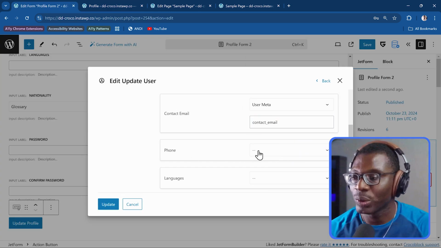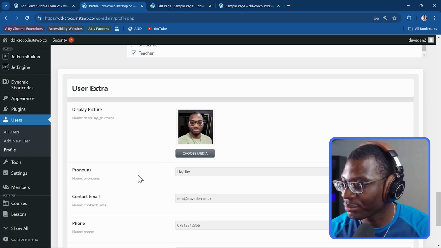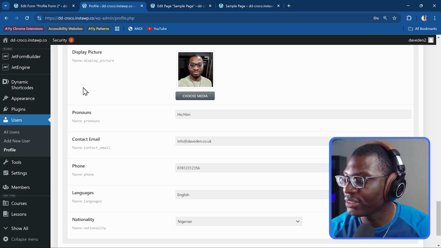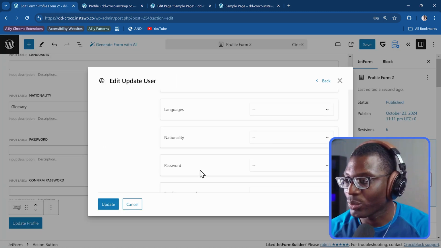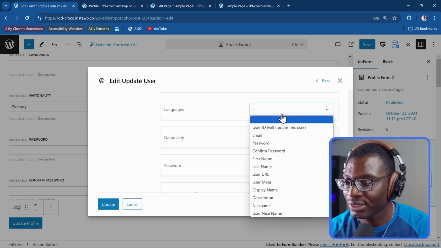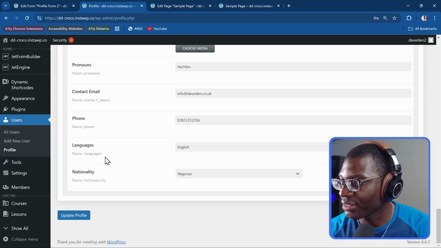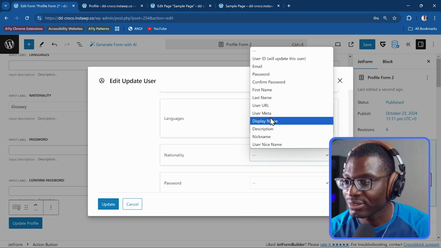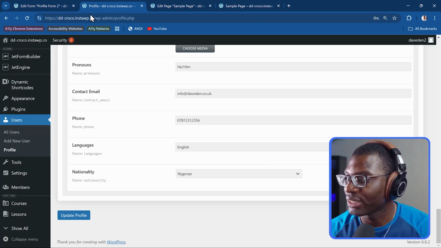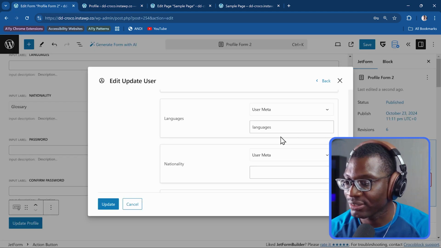The phone, we'll go ahead and choose user meta again and come back to the form. Copy the key, user meta. So we're almost there. Languages, user meta. Come back, copy, and we'll paste it. Nationality is a user meta field. Come back to the profile, copy the nationality, and we paste it there.